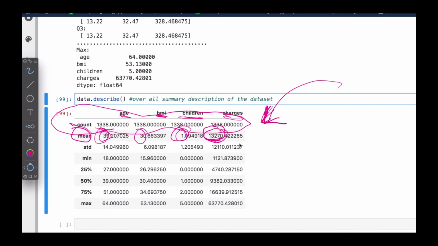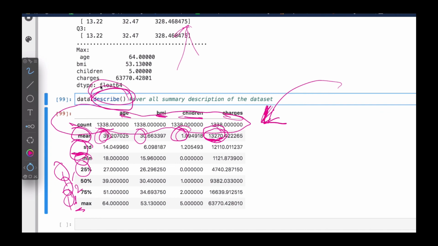All right, now we have what is called the standard deviation. We have the minimum, the 25th. So now you see that our Q1 is here, our Q2 is here, our Q3 here, our maximum is here. So you see that we still have the 5-number summary here if we use just the describe, without doing it manually like we did earlier by hand, right? We don't need to do that. We are going to use describe as we progress in this course. And describe will give you the same thing.